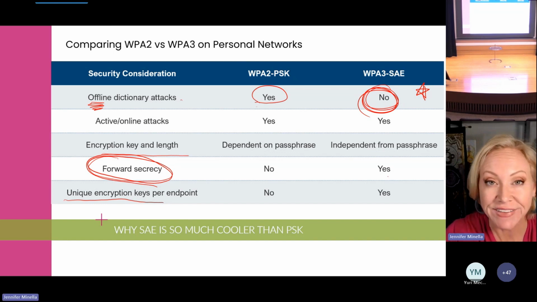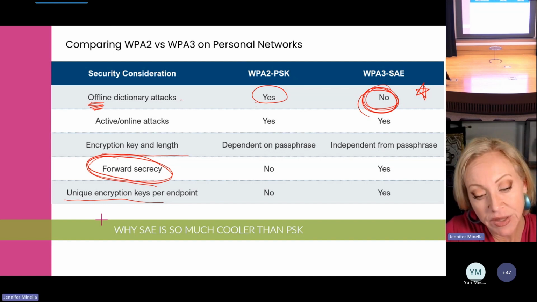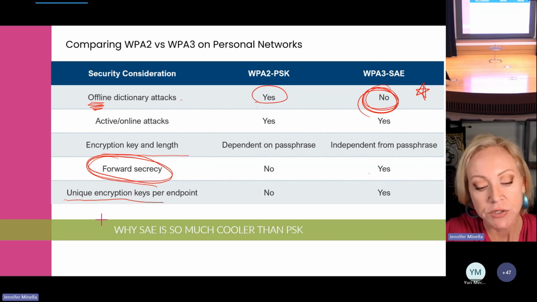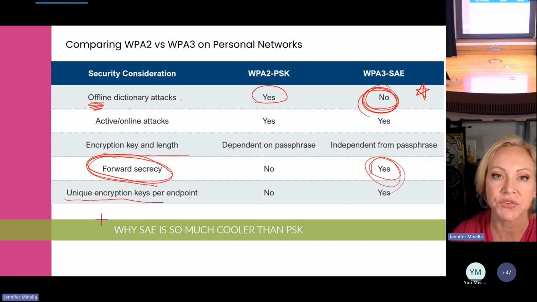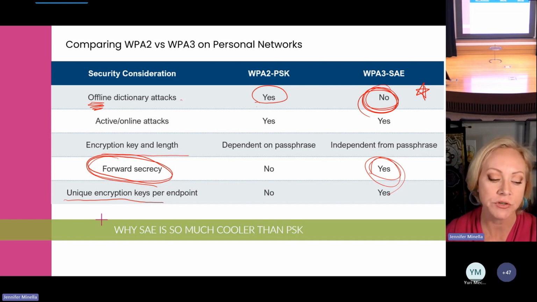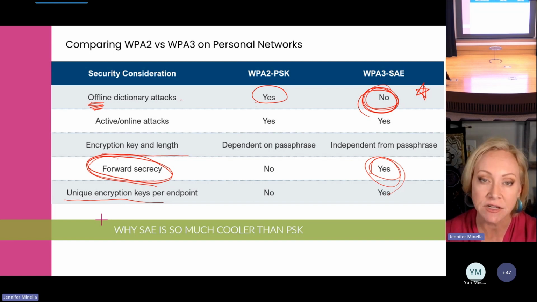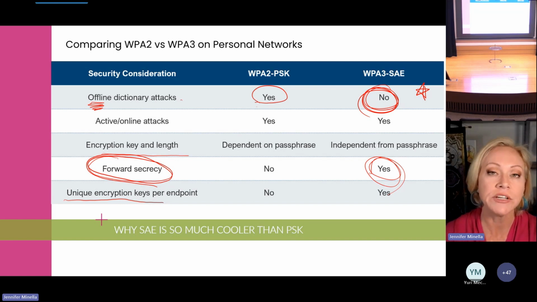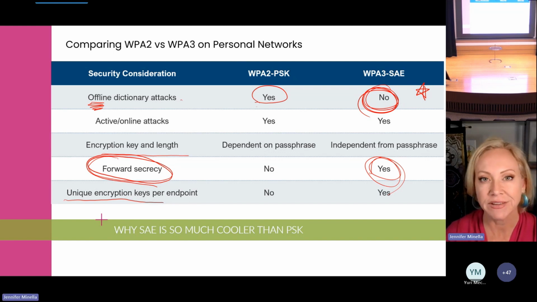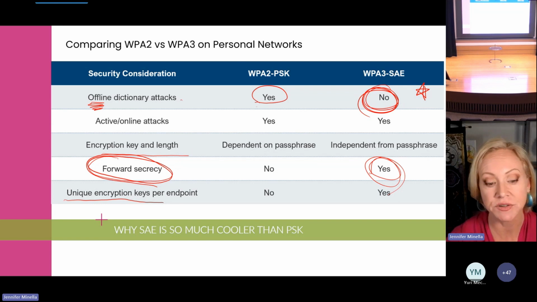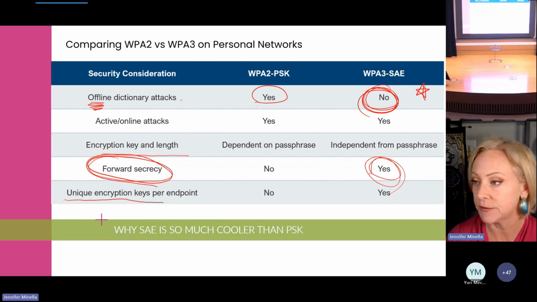An attacker can't do that on a WPA3 SAE network because of this feature called forward secrecy. The packets over time are encrypted with a different type of key rotation. So if somebody gets the passphrase, they're not going to be able to capture a volume of packets and then retroactively decrypt them. So these are the 4 or 5 main things that we get on these personal networks that I think are such a huge deal.